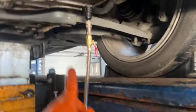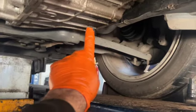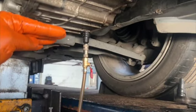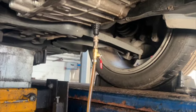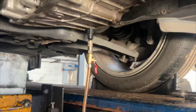Right, well, I've got the DSG connected to it. So remember, there's a reason why, if people are watching this and thinking, how's that gonna work? You're putting fluid up. There is a tube inside, that red tube that you saw earlier in the video, that will funnel the fluid up and in, and then when it gets to the level, it will pour back out. These gearboxes hold about between 6, 7 litres of oil? I'm not sure. I'm just gonna keep filling it up. I'm going with 5 litres.